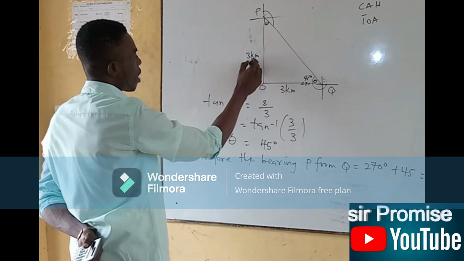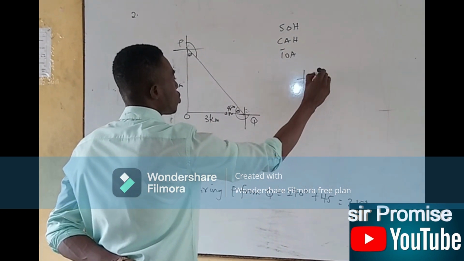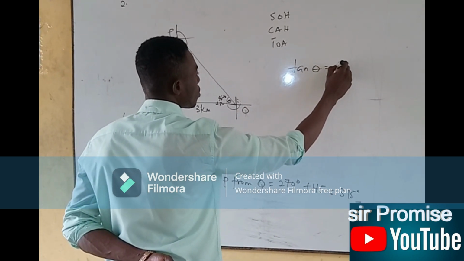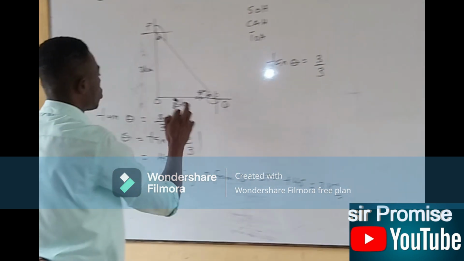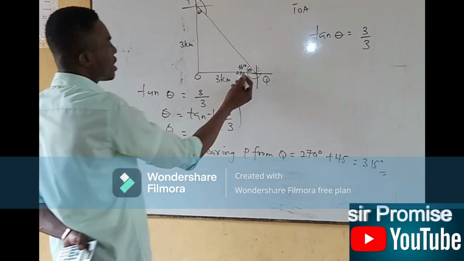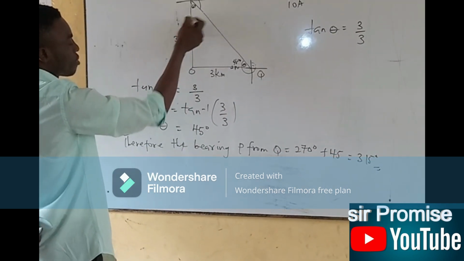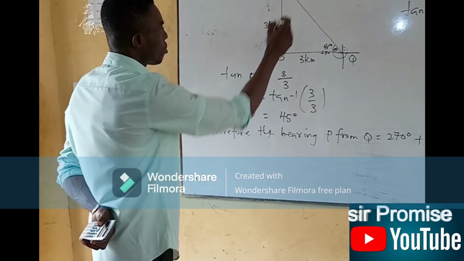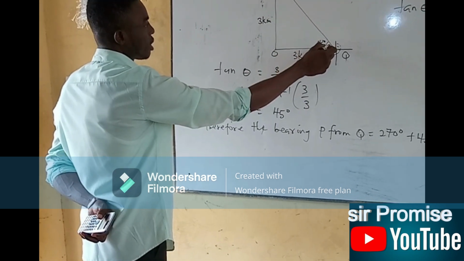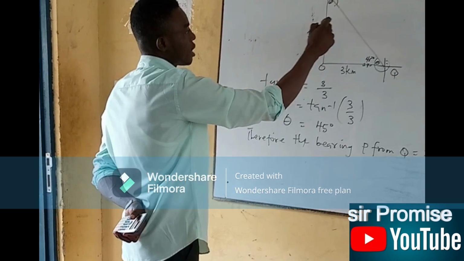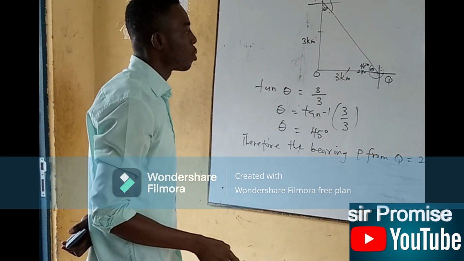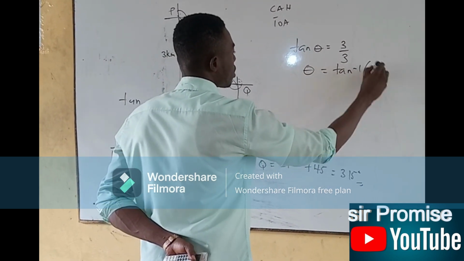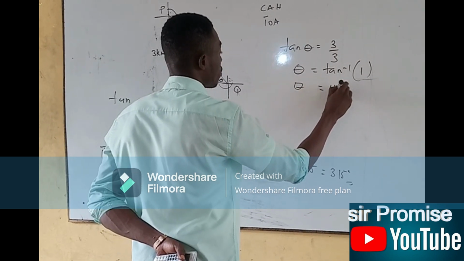So the opposite over this one is going to be the same thing. The tan theta is equal to 3 out of 3 because the opposite is here and the adjacent is here. So even here is 45, here is 45. You can even know that this one is an isosceles triangle, because two sides are equal. Here is 45, here is 45, which means this and this are equal. So finding the theta of this one to be tan inverse of 1, the theta is equal to 45, as we have here.